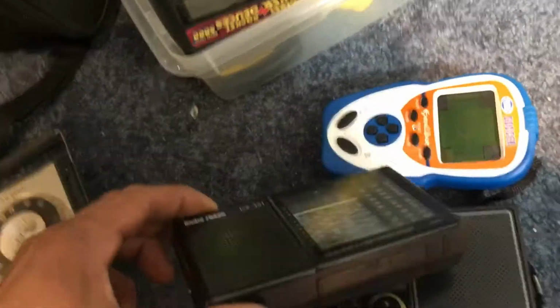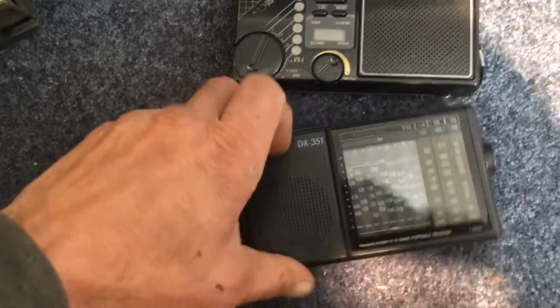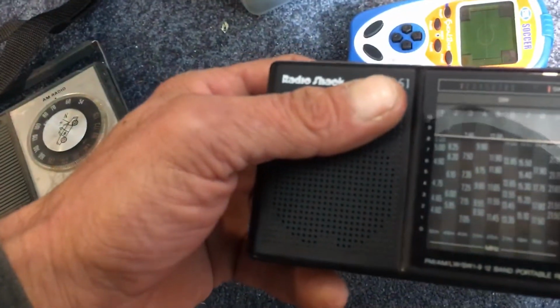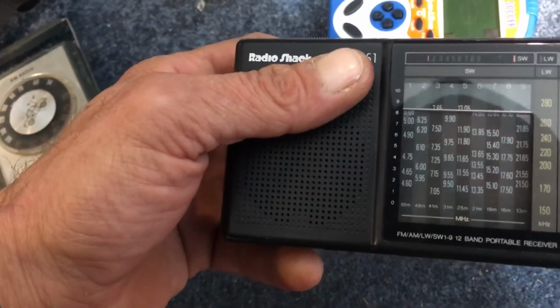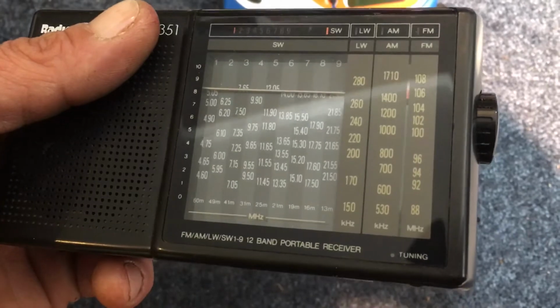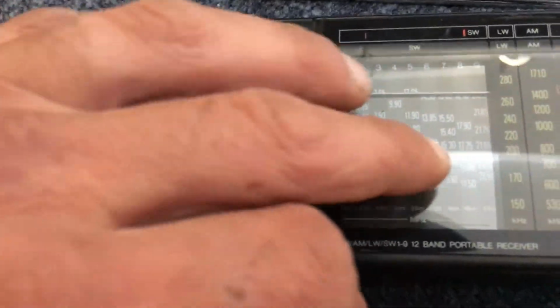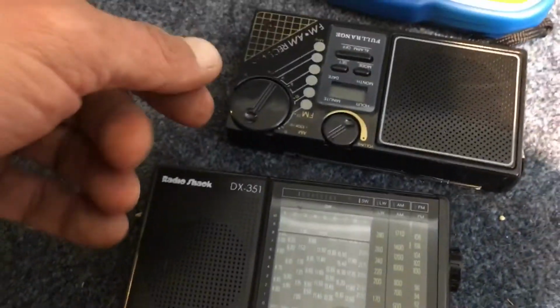This one's just picking up, what is it? SW? Whatever band SW is. What's this? It's one of those frequencies in there. Don't know much about that.